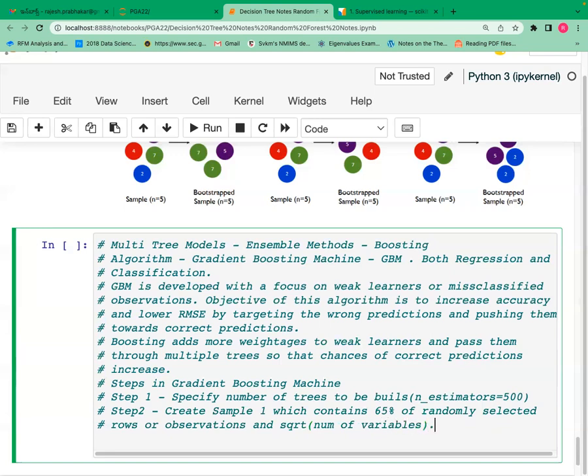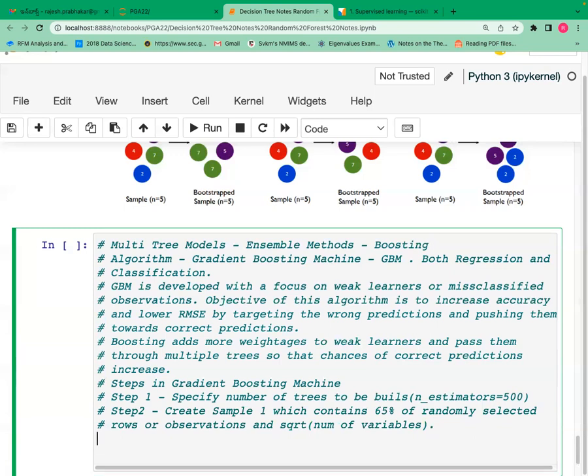Okay, sample 1 will be created with 65% of the rows and the square root of the number of variables randomly selected. Now, step 3.